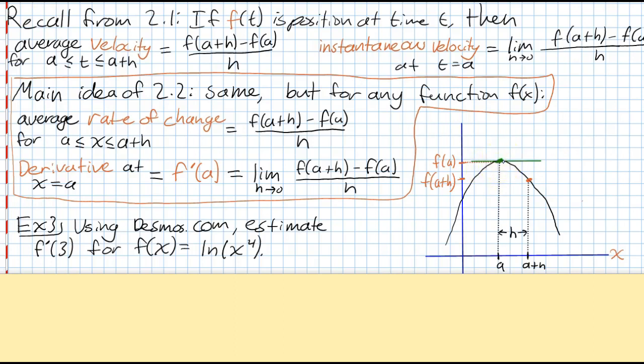And what is the slope of that new little green line I drew there? It looks like it's about 0. And this line that only touches it at one point is called a tangent line, and the slope of it is about 0. So that's what the derivative is here, which is kind of like instantaneous velocity of 0.